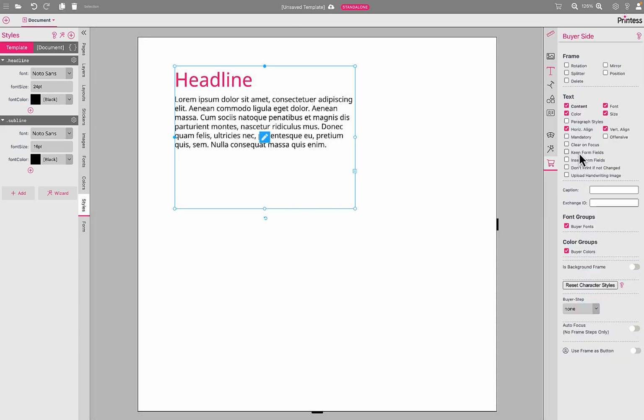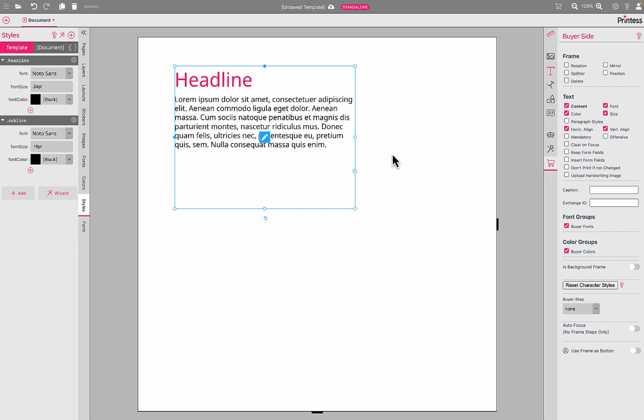And there's another thing, keep form fields and insert form fields, which will be handled in the text form field section, but would actually be too much for that video here. But that will show you how you can actually have things like Dear Mr. Sommer as a salutation in your text frame, and the user can still move these form fields around. So all of these, more about this in the text form field video.